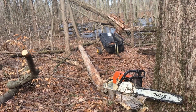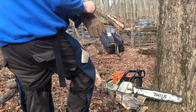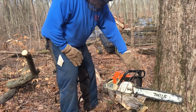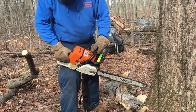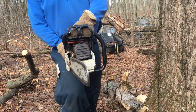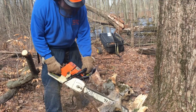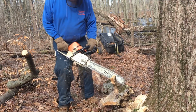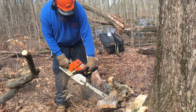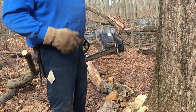That looks like a pretty good angle, so I'm gonna get her done. I don't play games. I get shit done. You hear me? Sharpened on my grinder the other day.